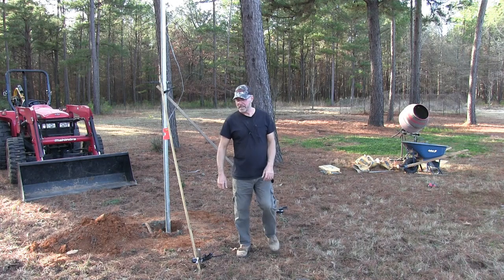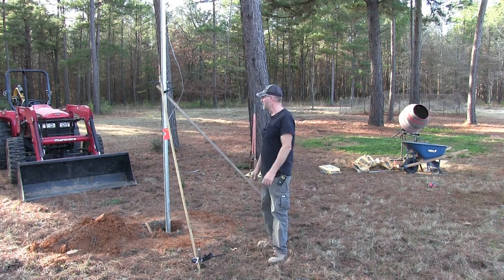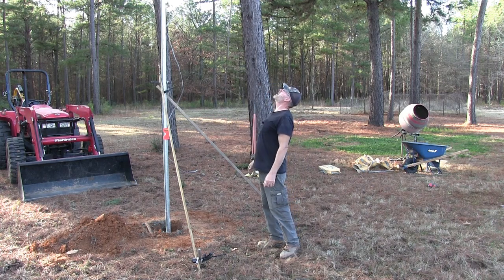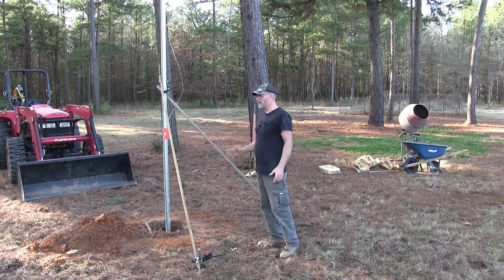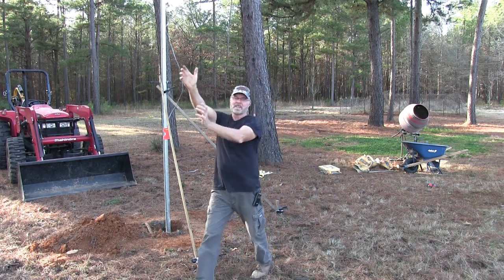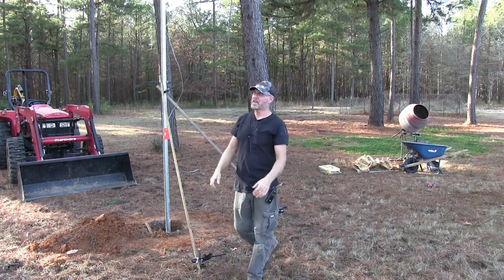Well, that was interesting. This thing is a lot heavier than I thought it was going to be. I don't know how much it weighs, but I thought I was going to be able to put it up here in the hole and then walk my way up and put it in the hole, but it was a lot heavier than I thought.